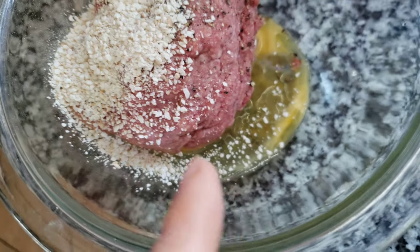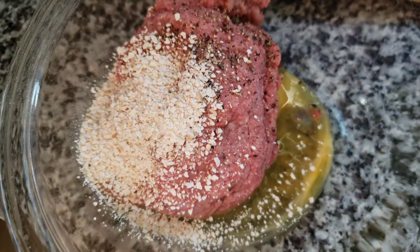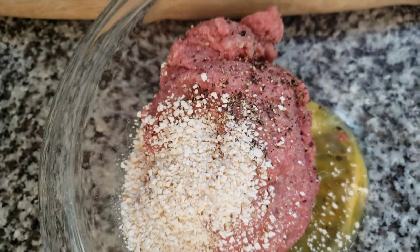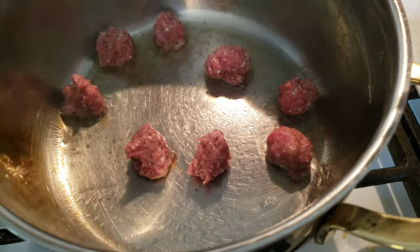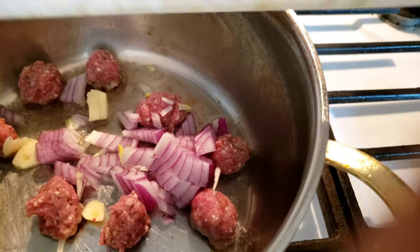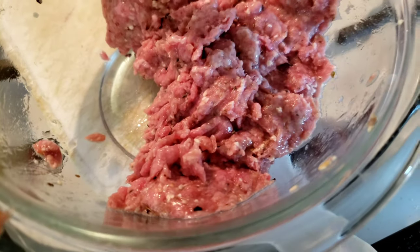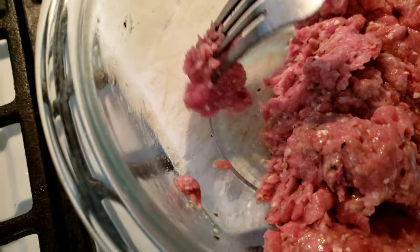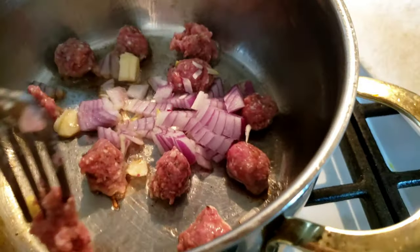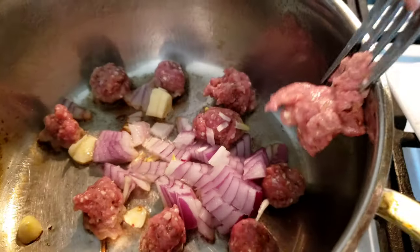To my ground beef, I have some matzah, actually, in place of breadcrumbs, egg, ground pepper, and some salt, and I'm going to add some onion powder and some Italian herbs, and then form them into balls. Okay, so to keep my hands clean, I'm just going to pick off some small chunks of meat and just drop it in. They don't have to be a perfect round shape, so little chunks of ground beef just to keep the hands clean, and I ran out of gloves.